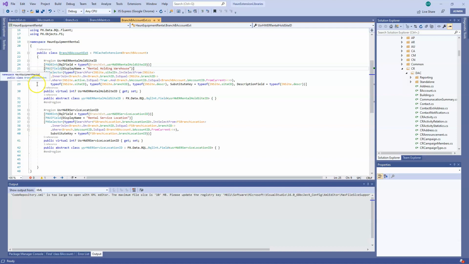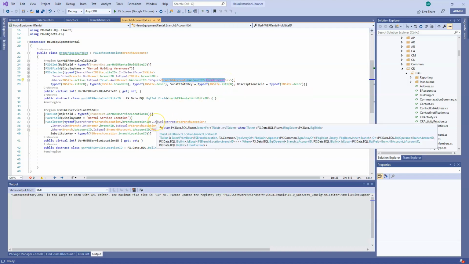The selectors didn't work though; they were all empty. So what I had to do was, instead of joining it on branch ID, current branch, I had to look for the current branch BAccount.BAccount ID from current. That is the primary DAC, and then it all showed up. It all works great.